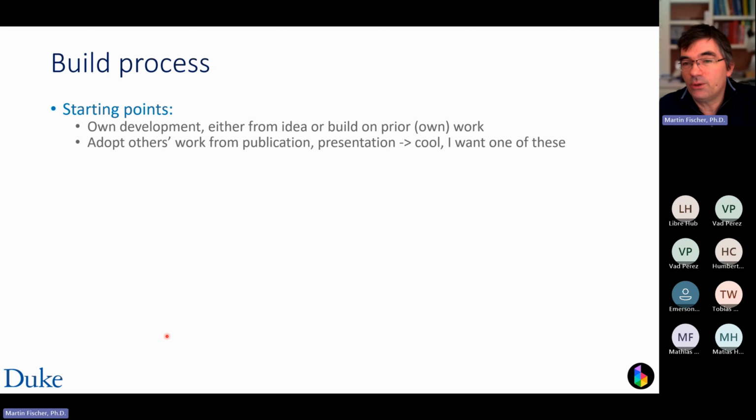So let's say you decide to build a gizmo, might that be a microscope or some tool or some holder. Usually you develop the stuff yourself anyway, and you want to build a new version. You have an idea and you just want to develop something. Great. Or you see other people's work, either in a publication or in a talk, and you say, "Oh, wow, this looks great. I want one of those things."